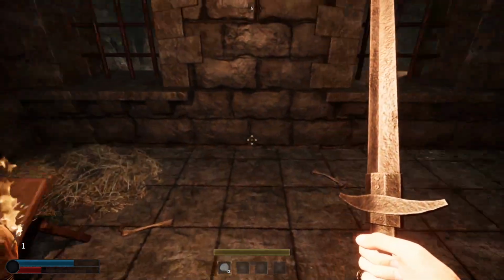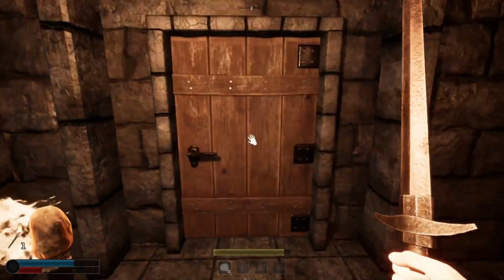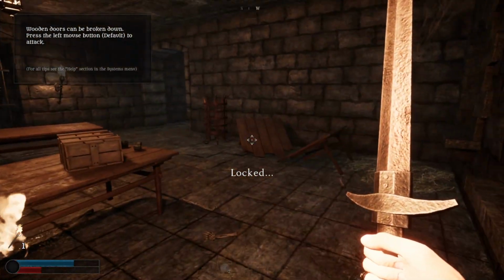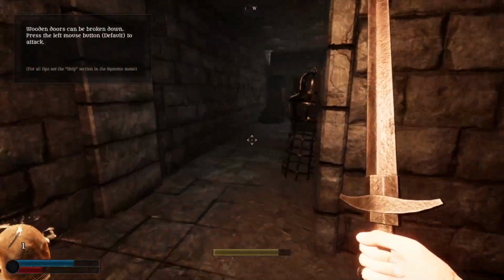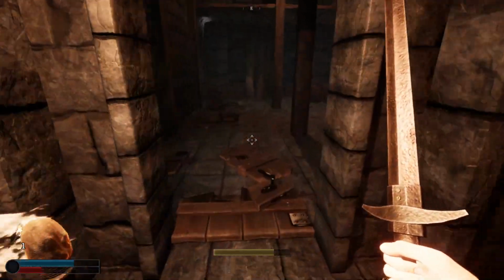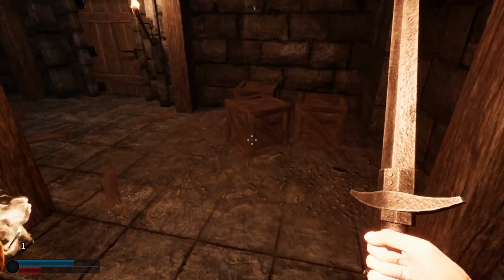Alright, we got some bandages. We'll put those on our hotbar. Bandages are extremely useful. Now remember, you can break down wooden doors. This becomes really important, because to access some areas, you have to go through some doors.